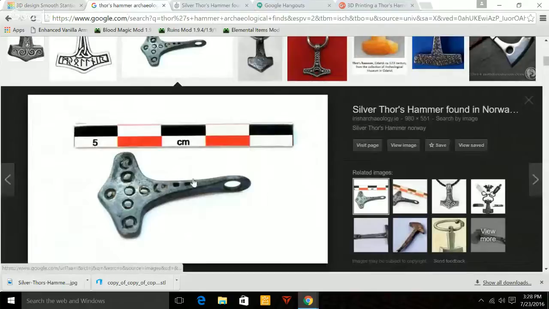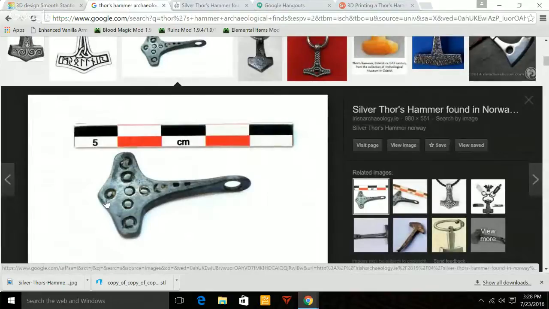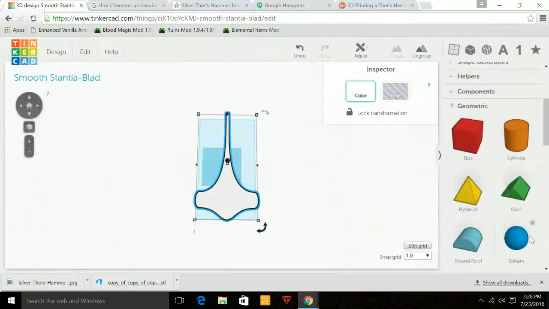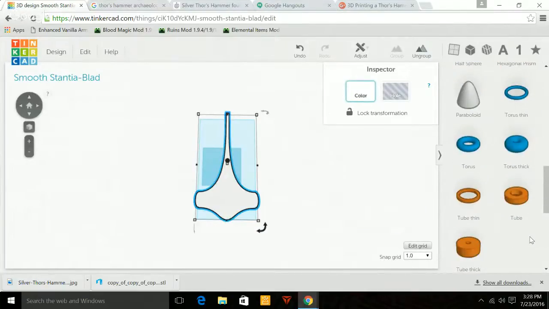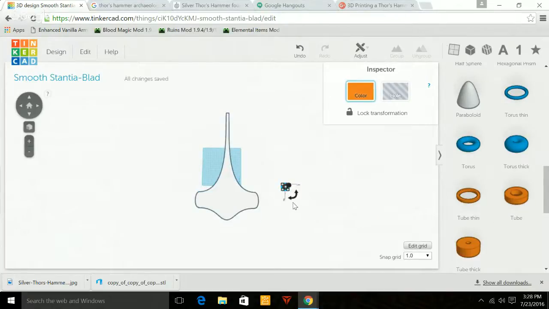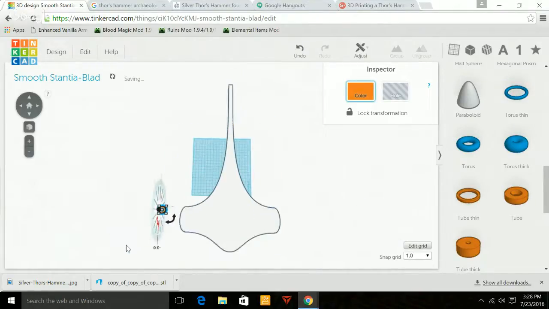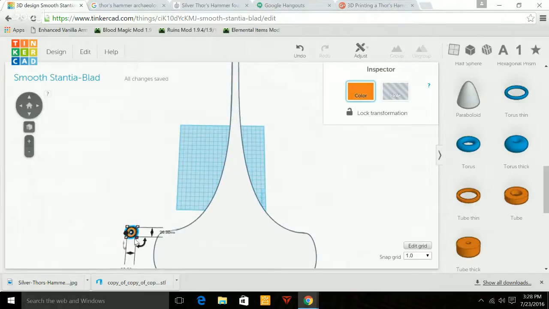Here's our Thor's hammer, and you can see that it has the circular indents in it. So all I have to do now is go to my geometric shapes, and I need to find, there it is. That's it. Let's tube over, and my tube looks like it needs to be a little bit bigger.